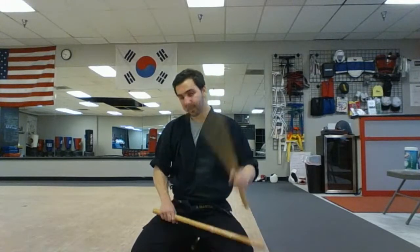The first strike is with your right hand. It's the hand on top. You're aiming for somebody's collarbone, neck, or head. So you're aiming in this area here. From here, I'm going to lead with the end. Because if I lead with the tip, it looks like that. That's going to hurt me. It's not going to hurt them. So I come through like a baseball bat, swinging through.